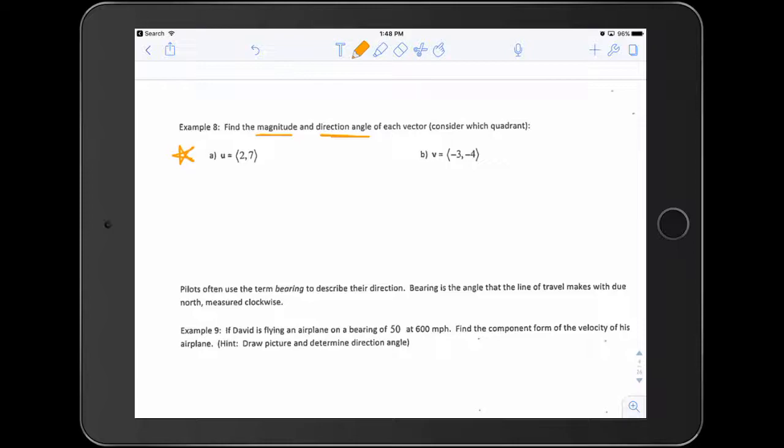Now, you cannot get away with not graphing it. You need to graph it. So I'm going to do a quick sketch, and I know that I'm going 1, 2, 3 there, 1, 2, 3, 4 there. Okay, so here's my vector. Now I need to find my magnitude, which uses the Pythagorean theorem. And the direction angle, you're going to use tangent, and if you want to get fancy, inverse tangent, because to find an angle you need to do the inverse. So let's start with creating a right triangle.